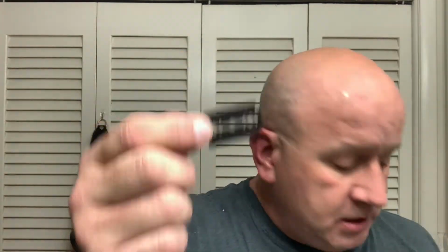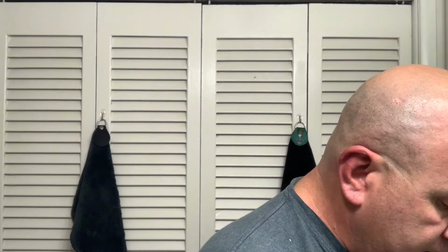This is a 3-piece razor. Blade today will be the Treet Black Beauty. It's actually called the Treet Carbon Steel Double Edge. People call it the Black Beauty because it's black. It's a really good razor. It's inexpensive. I wouldn't classify it as great, but it's a very good razor, especially for the price that you pay for it. Can't complain about it. I get 2 great shaves out of it, just like with all the other razors that I'm done.